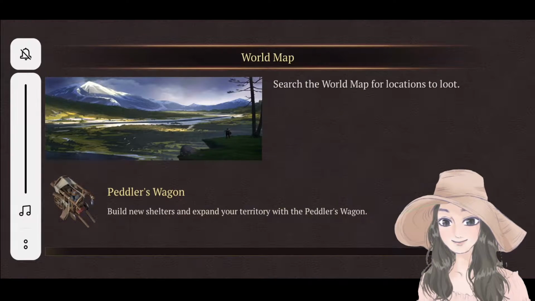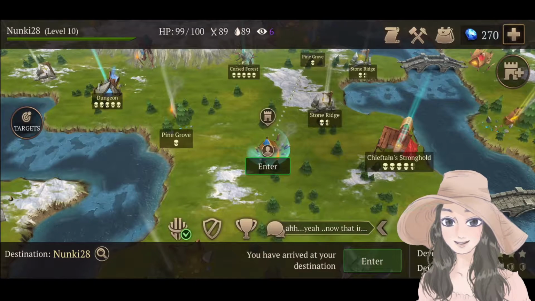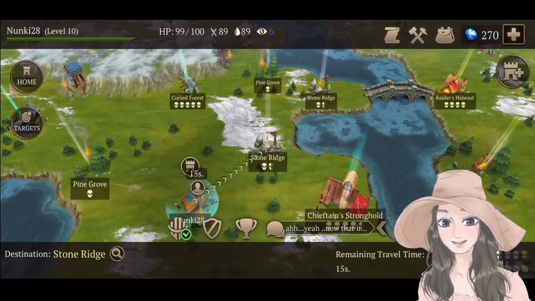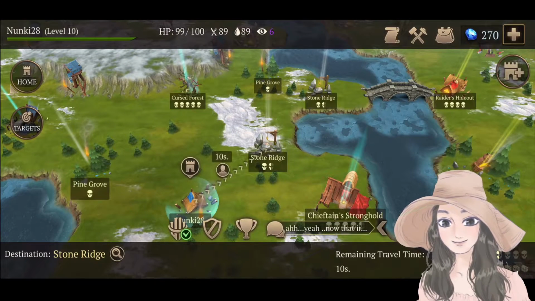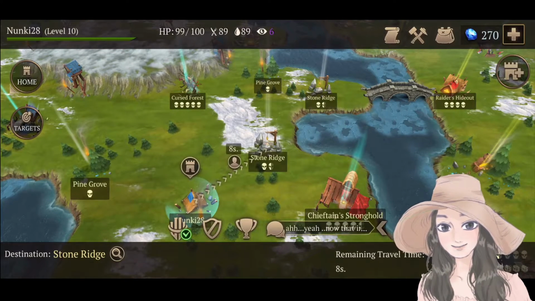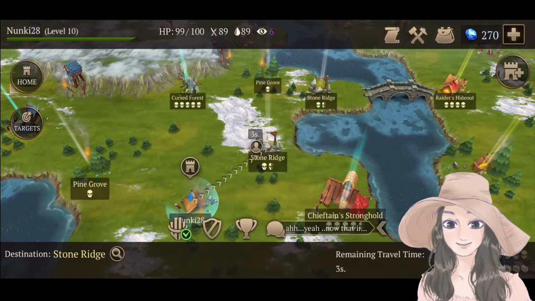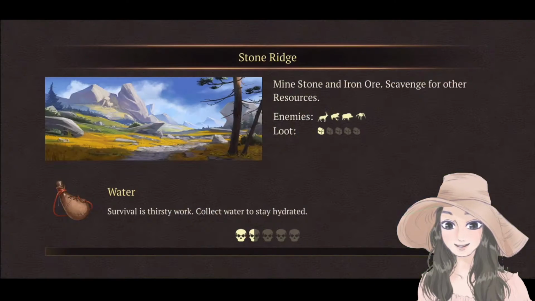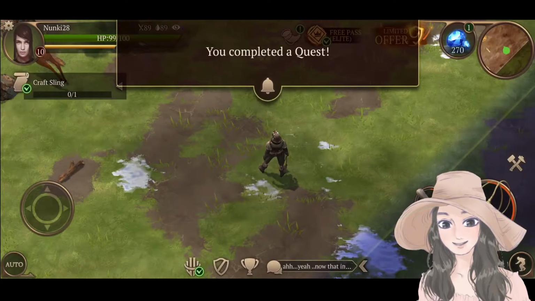Okay. I really love the graphics of this game. So good. All right, so let's go to Stone Ridge. Aha! There is another one. Wild animal there, so yeah, we need to be careful. Here we go. Yeah, let's enter. Yeah, this is my first time entering this Stone Ridge.